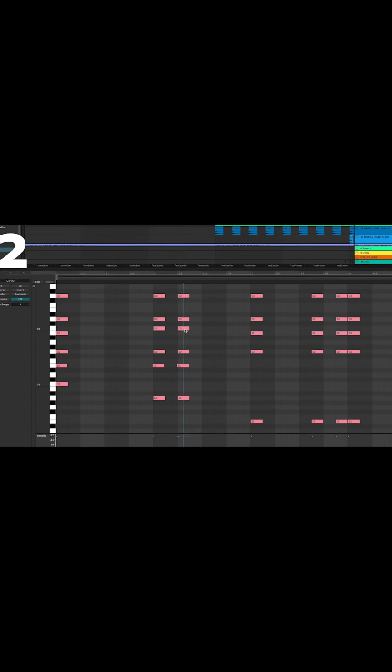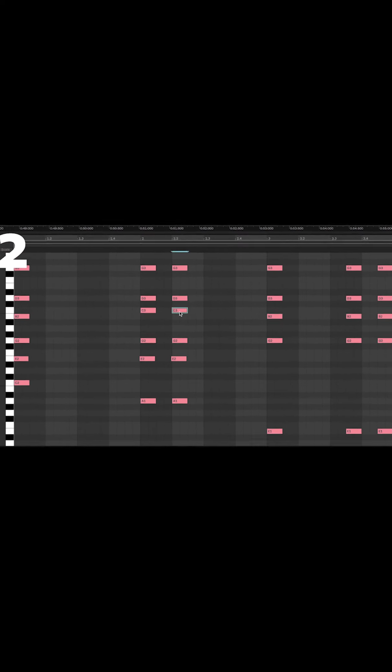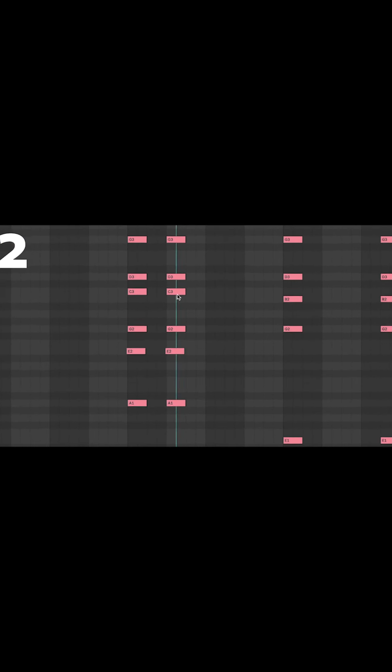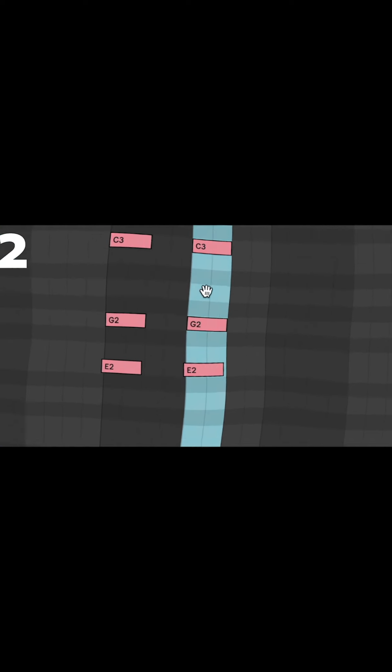So that's annoying. Number 2, oh, you want to change a chord, you say? Good luck. Now you have to go through every single region and every single track and change that suspended chord to a diminished chord. See you in 10 years. And if you forget just one note in one MIDI region, not even realize it until that song has been released. Not that that's ever happened to me or anything.